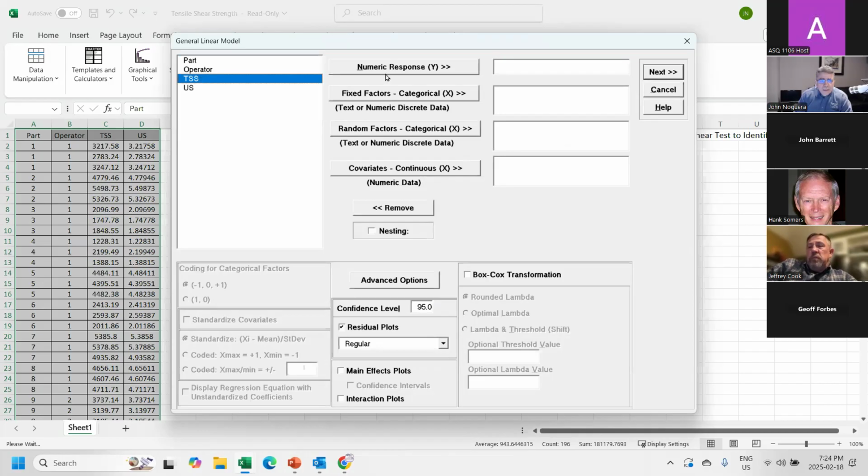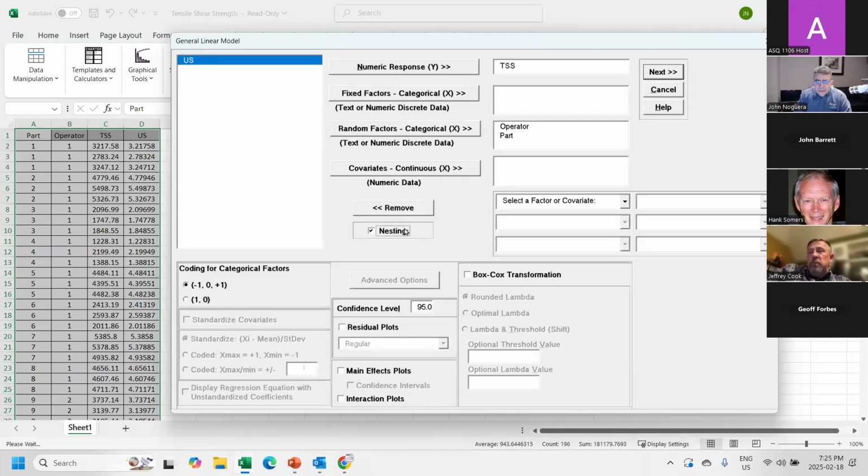So again, tensile strength is the response. So operator and part are random factors, and we have part nested within operator.